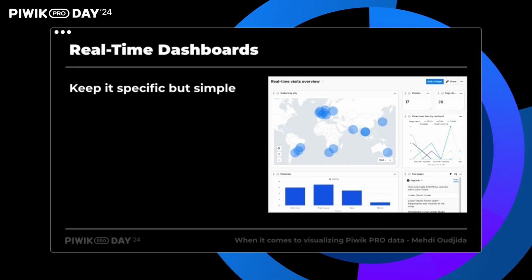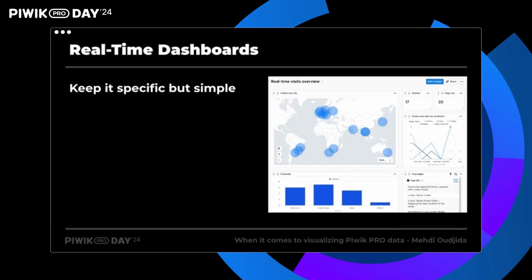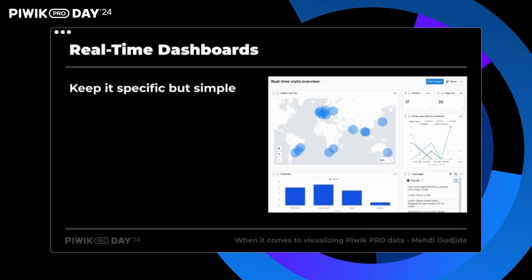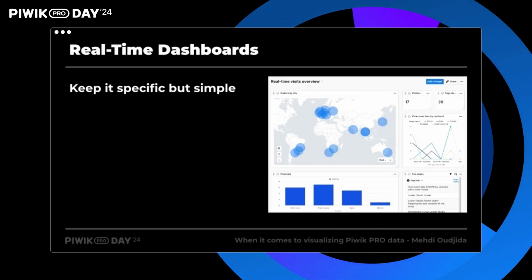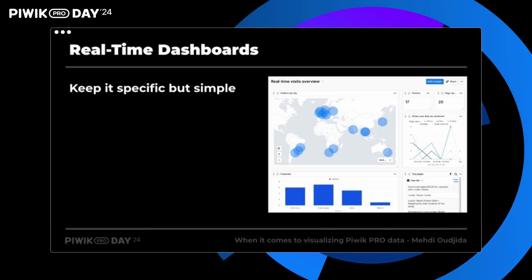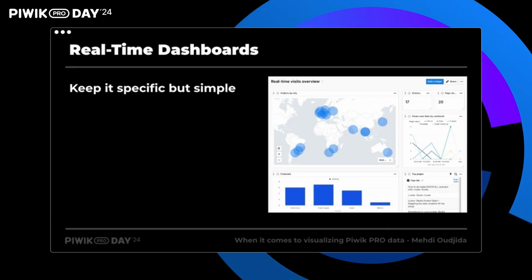So if it's not specific, it means that you will not be able to adapt your dashboards for, I don't know, a plan of redirection, because you need to change all the URLs and see that everything is fine in real time. So be specific. It's really important. And so about these new features, congratulations to Piwik PRO, because it's nicely accomplished, mission complete, really cool.